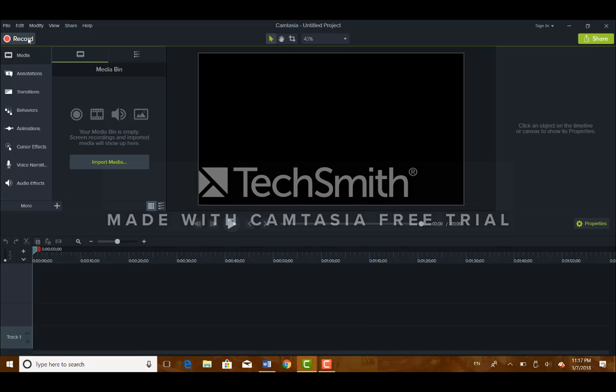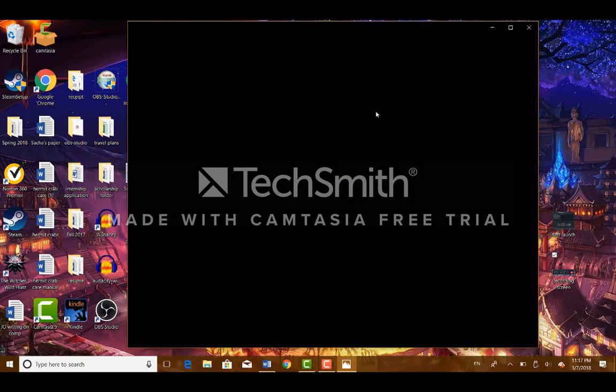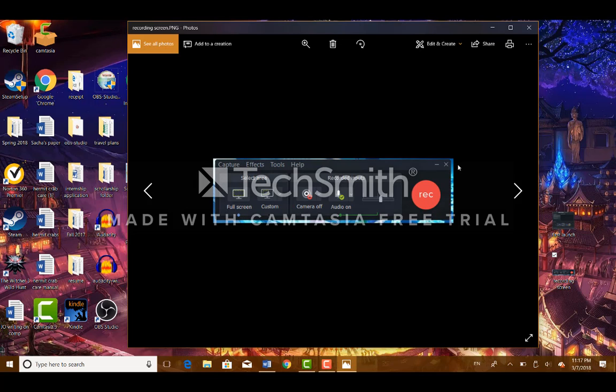To record, all I want you to do is go to the top left corner of the window and click the record button. Once you click that, the studio should close down and you should be prompted with a screen looking like this, or at least a small window that looks like this. This area can be broken up into 3 different areas as well: select area, recorded inputs, and the actual record button.